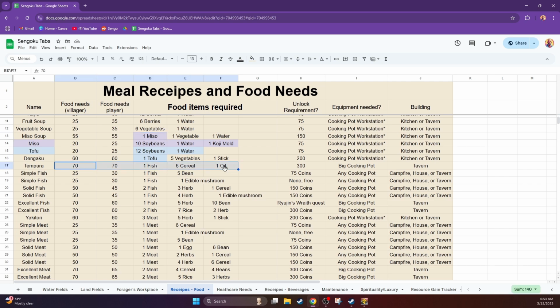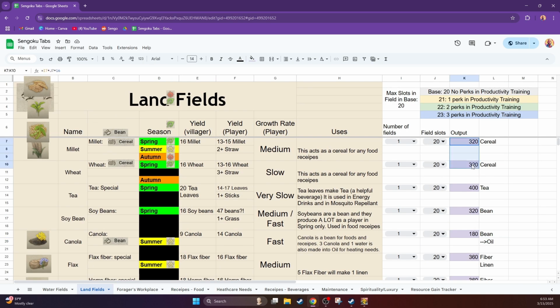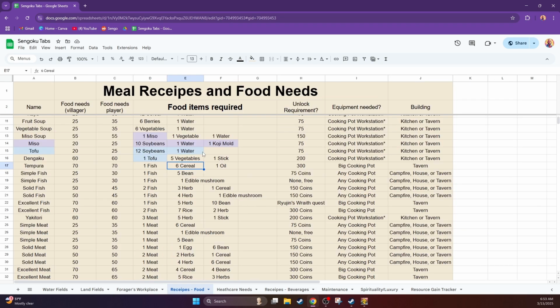Tempura is excellent. 1 fish, we're making 67 per workstation, and you saw how many workstations we have. 6 cereal, rice counts as a cereal, and also cereals are the biggest producers. So they're the ones that kick out the most, aside from fibers, from our workstations. So when we think about getting 6 cereal, that's not hard. We can get that easily.